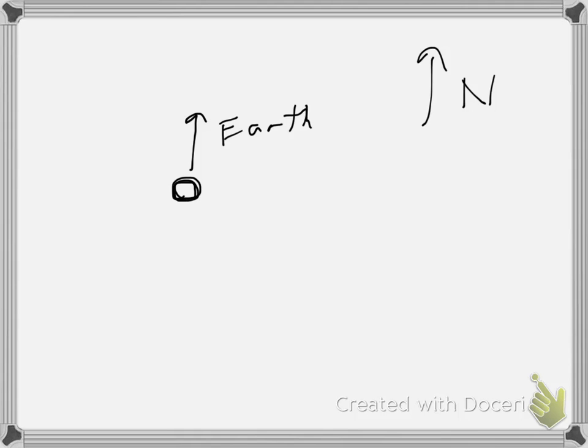Now, since we have a wire up here, let's say this right here is our wire, and the current goes, I believe, into the page, yes, into the page. So if you take your thumb, point into the page, down here at your compass, your fingers should point to the right.